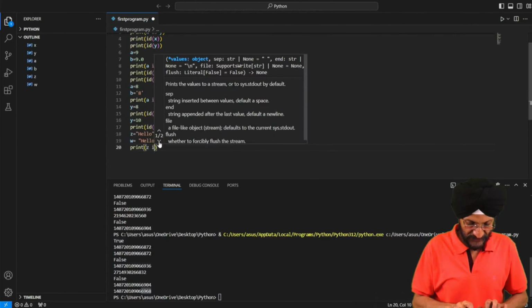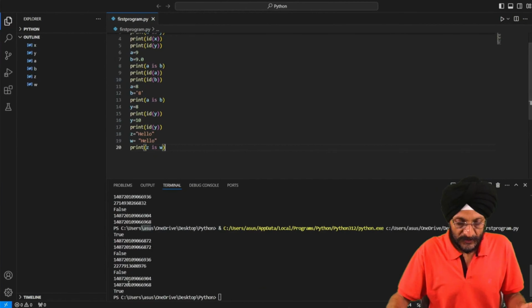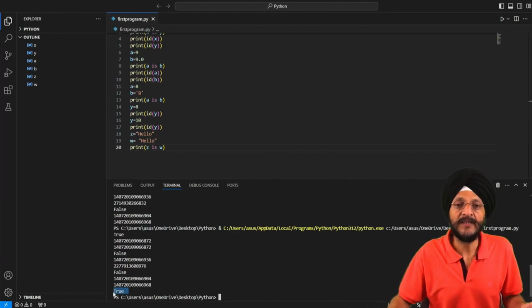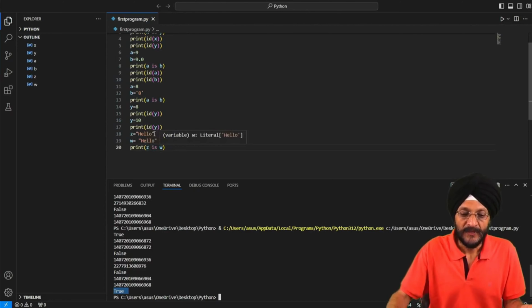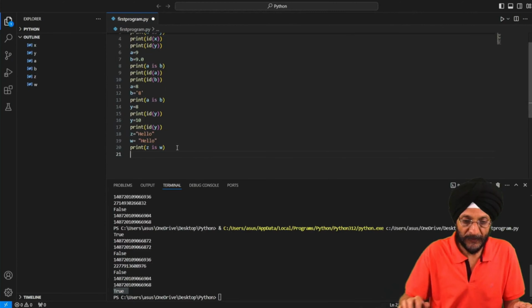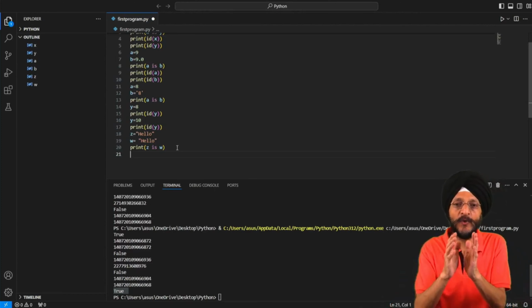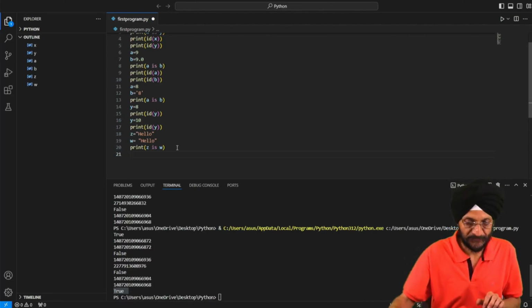Print z is w. Now what happens? Here you will find that the output in the terminal is true. It means that both these variables z and w refer to the same object in memory. That is, the memory location of the objects contained in both these variables is the same.